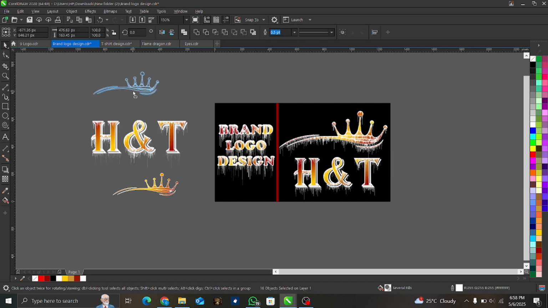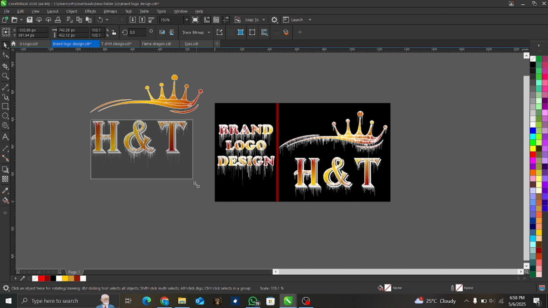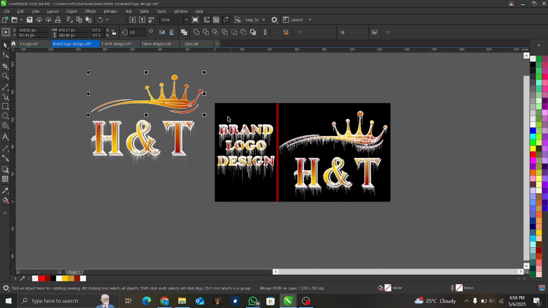Let's put it on top of this. Let's increase it a bit. I need a bigger size of it. Needs to be big, you know. So we're gonna convert the, I will call it a crown with a funny shape, because it looks like a crown but with some funny shapes on it. But the funny shapes look good.